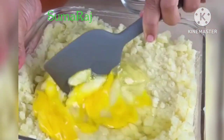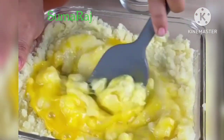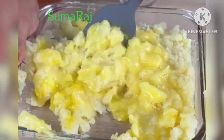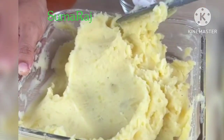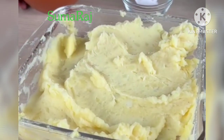With the potatoes still hot, I start mixing the eggs quickly, so they blend well and make the mash smoother and with a nice texture. Mix with a spatula or even with a spoon. What matters is that everything is well incorporated. I've already mixed well and the eggs are fully blended into the potatoes. The mash is now creamier and has a lovely shine.